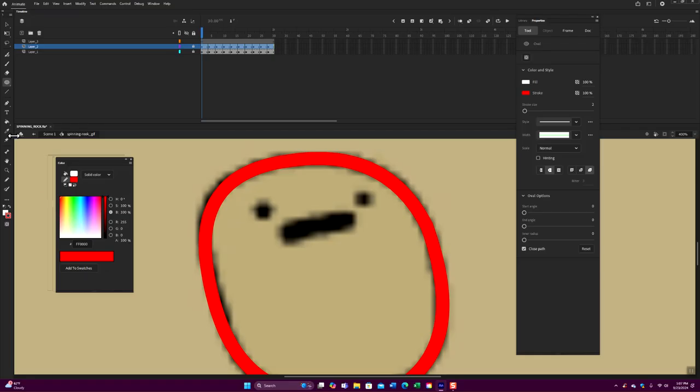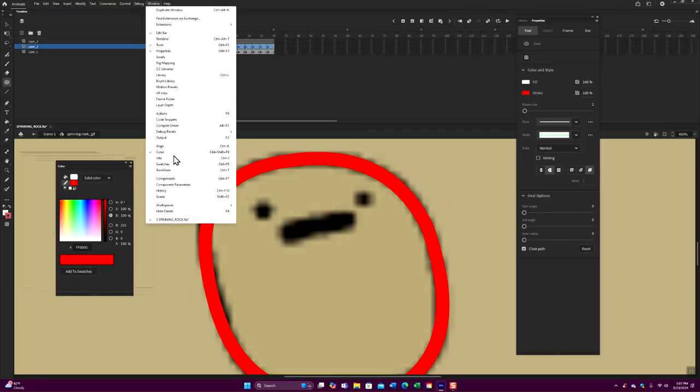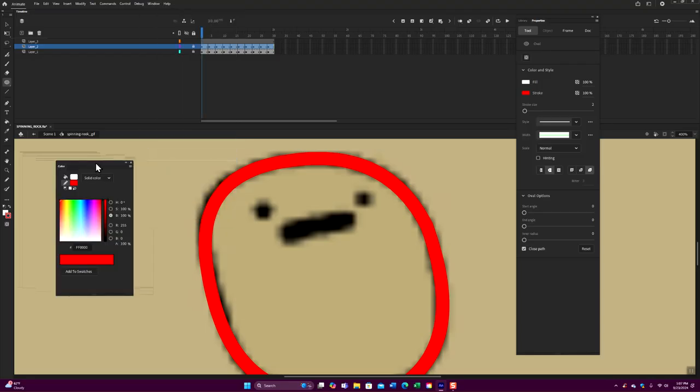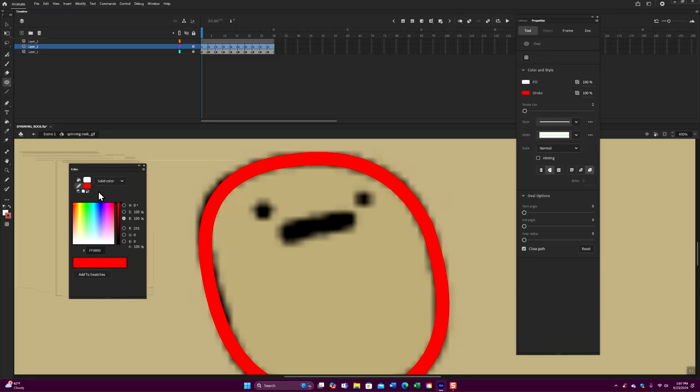Okay, so let's go down to our toolbox, and I've got this color window open. If it's not open, you just go down and click color. I just turned it off, so I'm going to turn it back on, and there you go. Mine is, the stroke color is red. You'll see when I put my cursor over it, stroke color. And then there's the fill color on top of it. Stroke color is that little pencil, and the icon for the fill color is that little paint bucket. Mine's white right now for the fill color. I'm going to make that red. So I'm making both the stroke color and the fill color red.